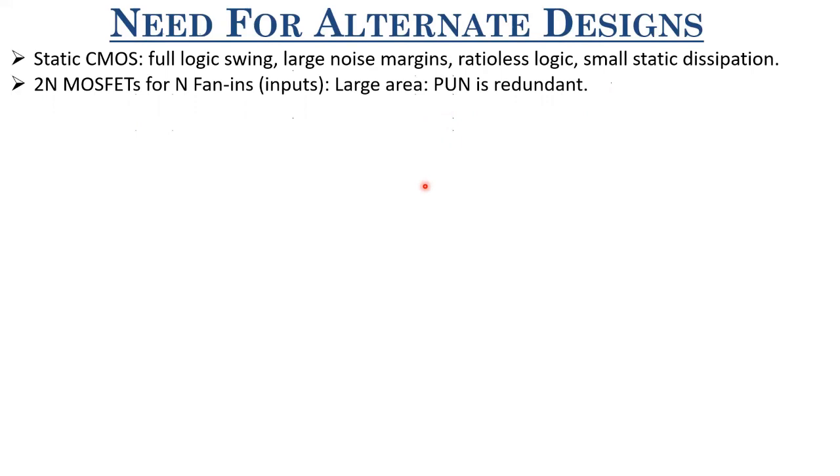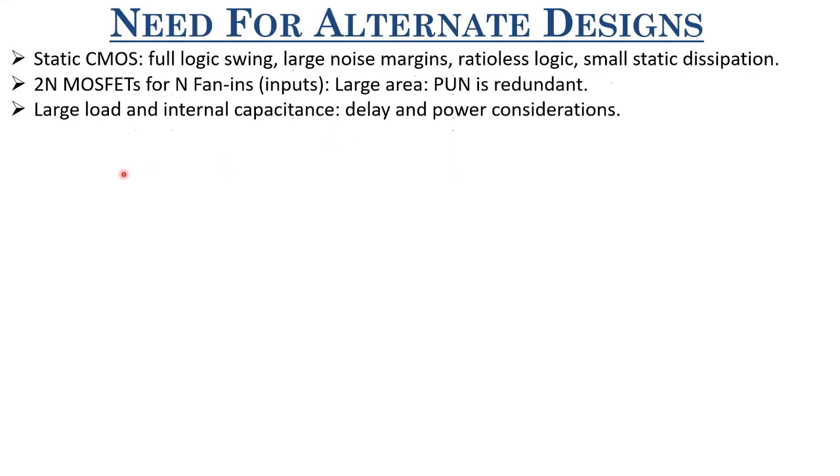PUN and PDN were mutually exclusive in static CMOS design, and that was just to achieve these advantages. Even if we don't have a PUN or a PDN, we can realize the logic with the other part of it, right? Since there are 2N MOSFETs for N inputs, there's a large area. And also, since there are 2N MOSFETs, there's a large load capacitance as well, right? Because it's actually the sum of internal load capacitances, the internal capacitance plus the exterior capacitance, right? So if you have a large number of MOSFETs connected to the load terminal, then you have large load capacitance as well, right?